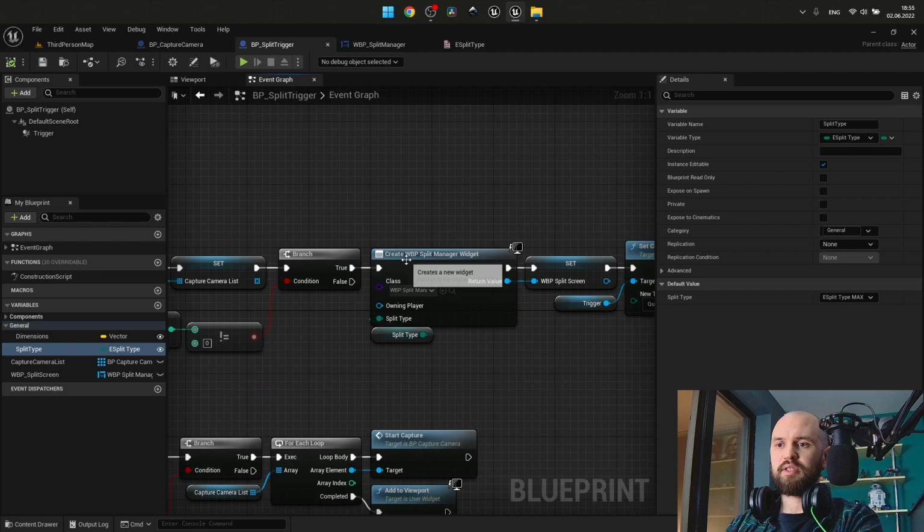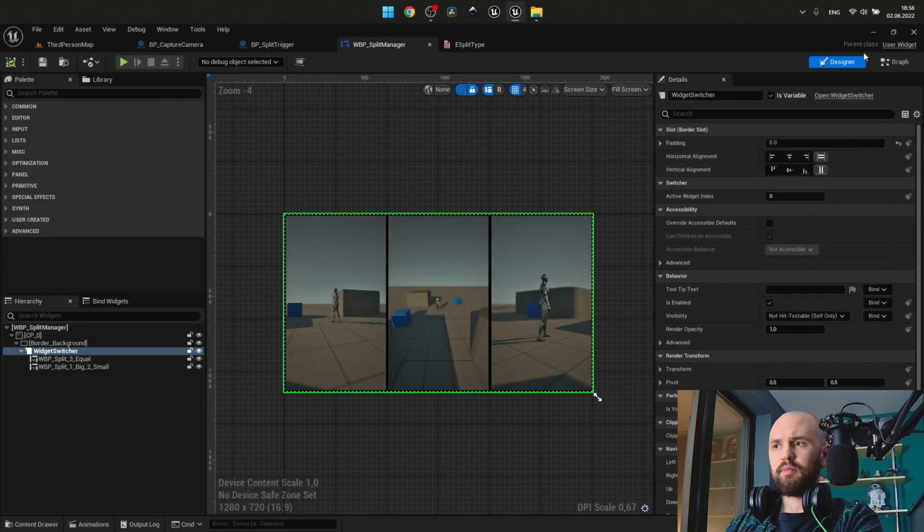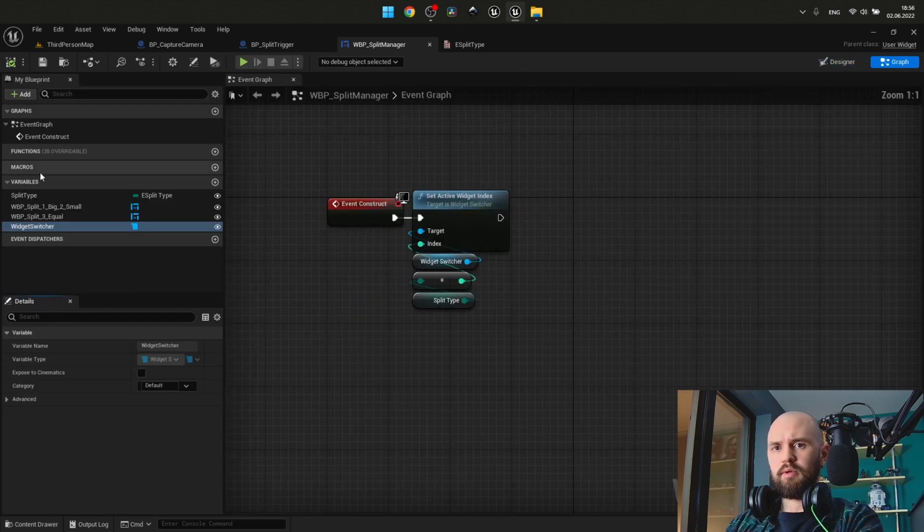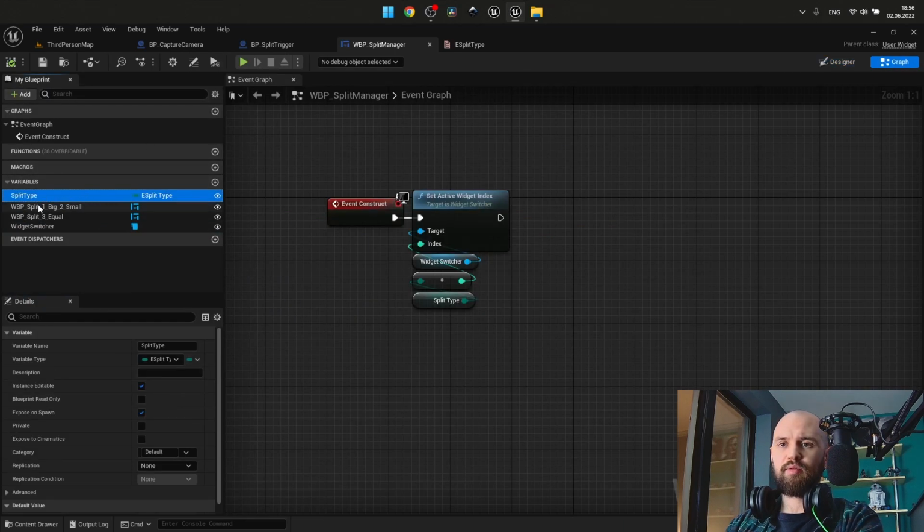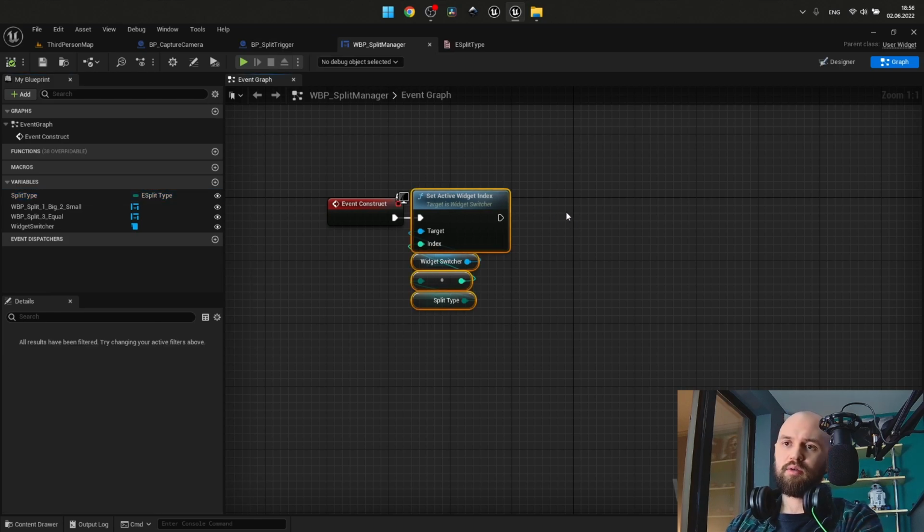And as you can see, while I create the master widget, let me show you, here I have the same type of variable, but it is set to expose on spawn. So once I create the widget, I can define what type of split it should be. I can use it there for the widget switcher. And this we'll talk about a little bit further in the video.